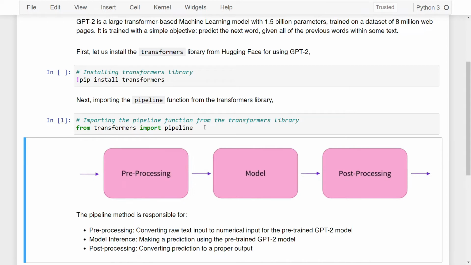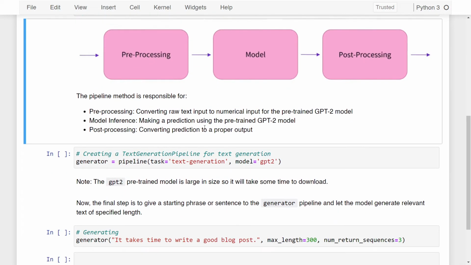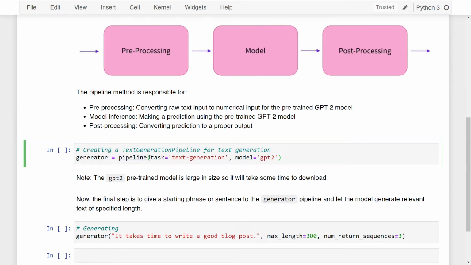Okay, now that the import has been done, let's move on to actually using it. We can call the pipeline method and pass in two arguments in order to perform text generation. That's how easy it is. So first we have to specify the task parameter as text generation because we want to generate text using this pipeline. Then for the model, we want to use the GPT-2 model. That's why we specify GPT-2 over here. So this method over here creates a text generation pipeline for us, and that text generation pipeline gets assigned to the variable generator when this line is run.